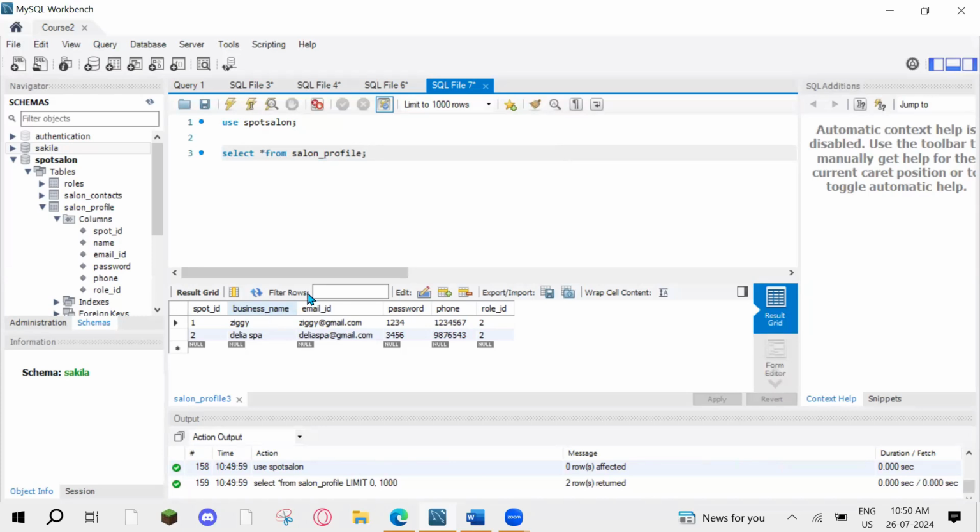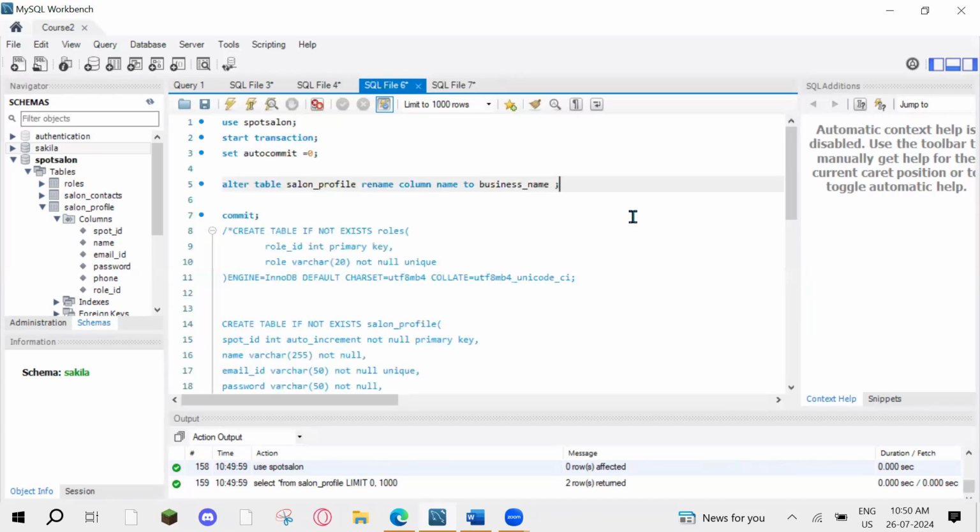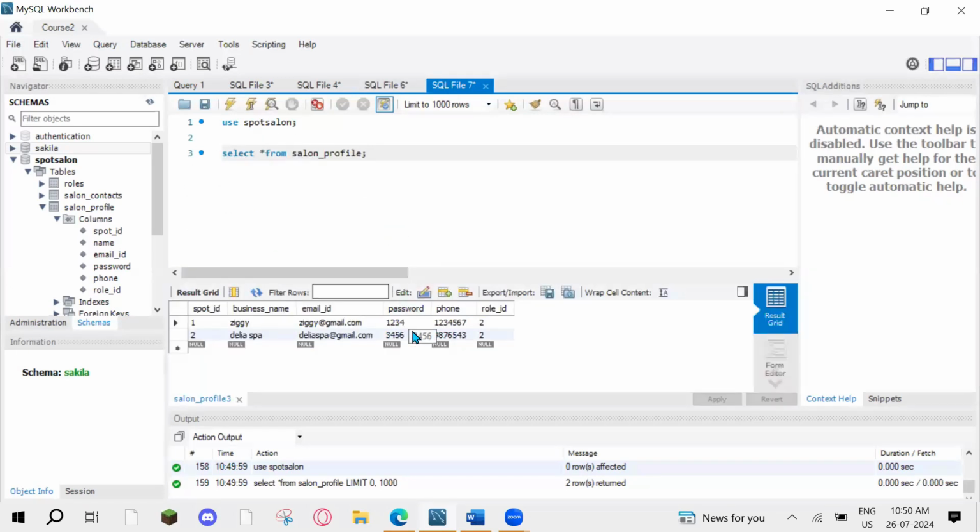Now there are other operations we can perform. I want to alter the table and add some, what kind of information? Okay, we can add something, or let's drop a column. We'll delete one column, maybe let's delete phone number.